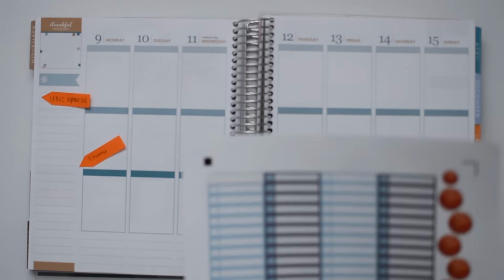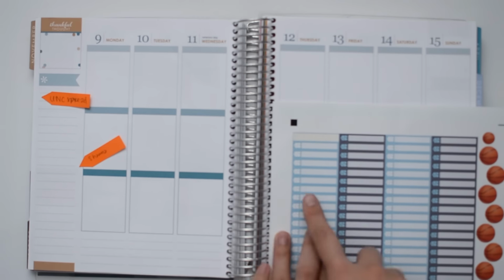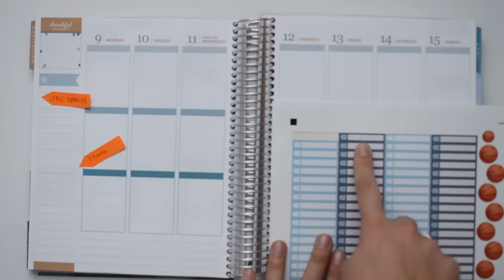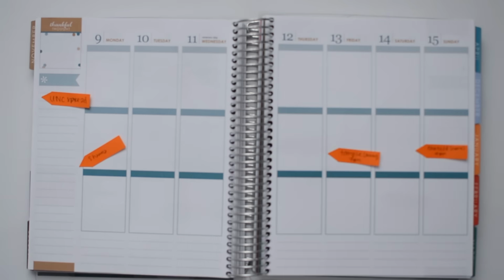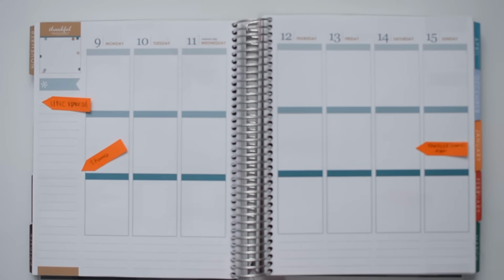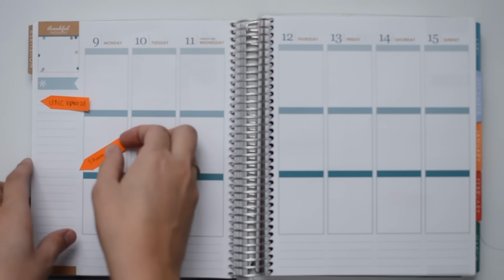I also created some of these stickers to use just to mark games. I think I'm going to use the blue for the home games and the gray for the away games. And then I just have some little basketballs and whatnot that I can use to decorate. So I'm just going to go ahead and jump right into it. And first I will be putting down the full boxes in the middle.